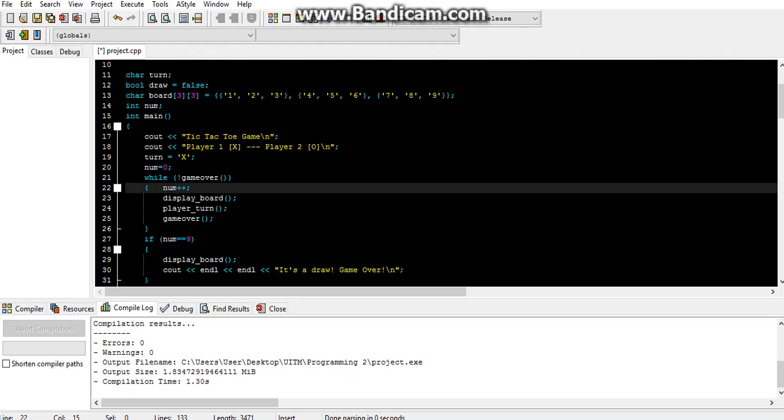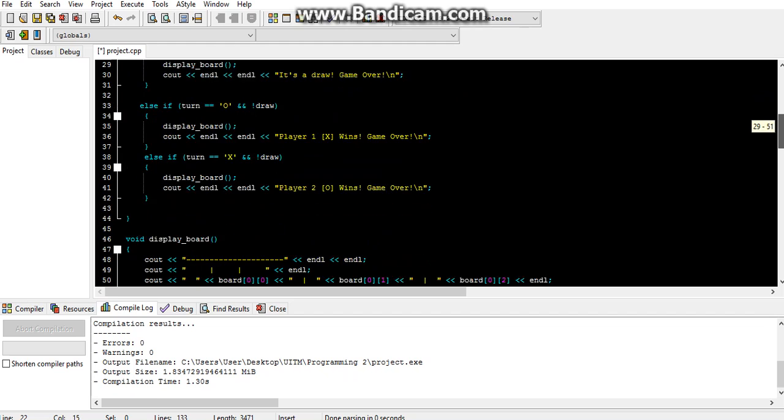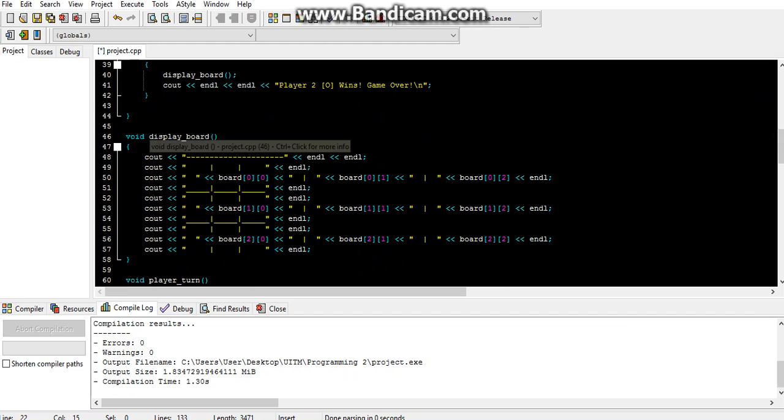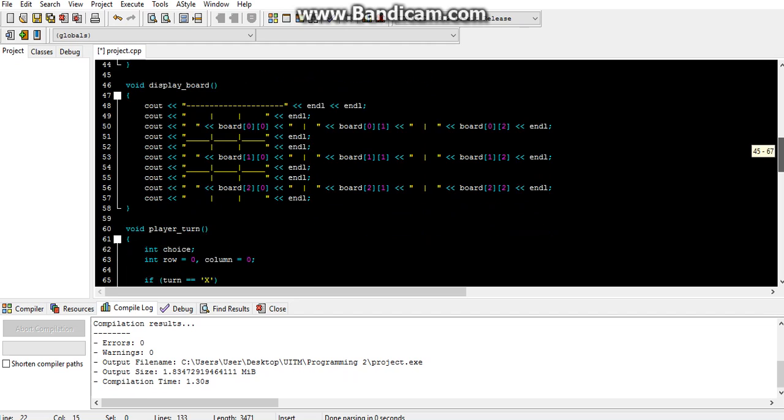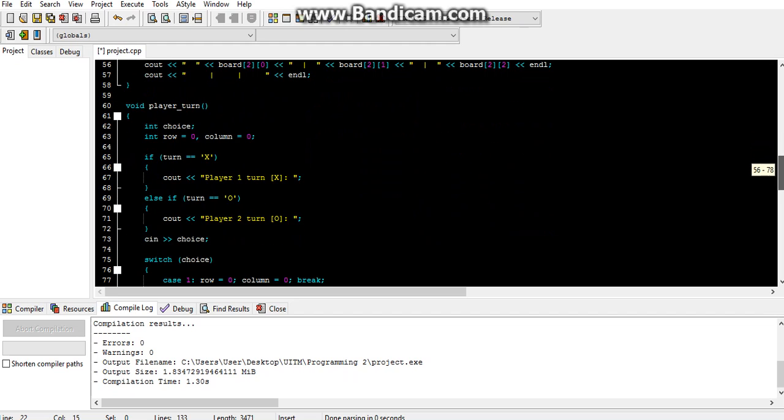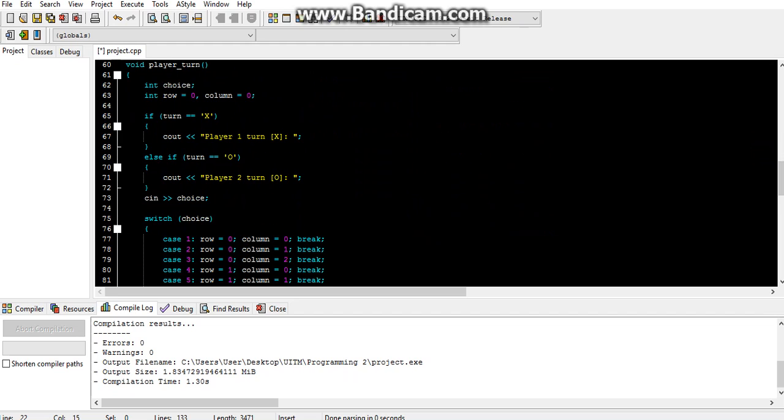Let's take a look at the first function, display board. This function is to display the Tic Tac Toe board, so we display it like this. The second function is to get the input from the user, to get the choice and the turn.